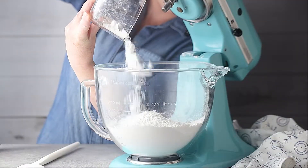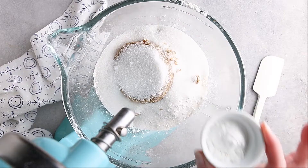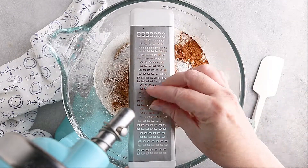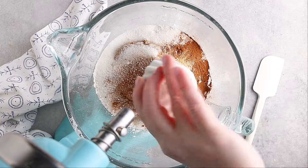So into your mixing bowl, you're going to place the flour, dark brown sugar, regular white granulated sugar, baking powder, baking soda, salt, and the warm fall spices — those are cinnamon, nutmeg, and dry ground ginger. This is a classic combination of baking spices that complement that earthy pumpkin in just the most beautiful way. If you don't want to use all three spices separately, pumpkin pie spice will work equally well.